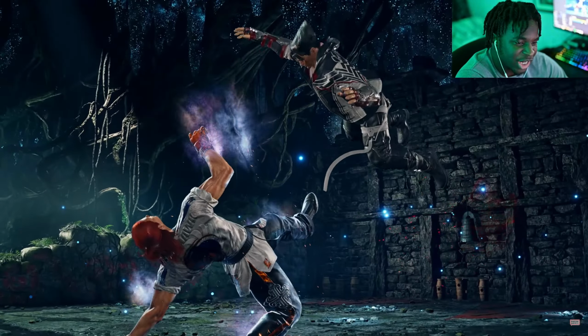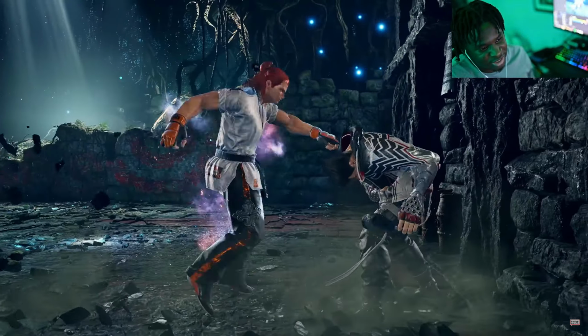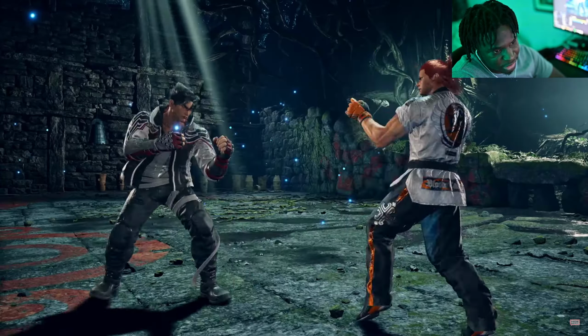The heat stuff doesn't change what he does a lot. Like when you play Kazuya, if you use their heat stuff, he turns into like the devil mode or whatever. Jin has a little one ring angel thing or whatever.